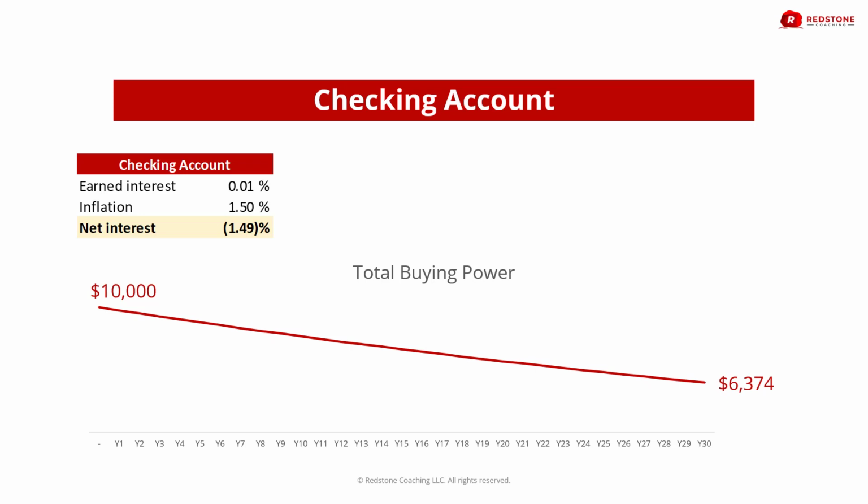Okay, so with inflation, and because we're not earning interest on the money that we have in the checking account, over time our buying power will fall by X%. So you can see here, this is assuming 1.5% inflation over 30 years. Well, if you were to just put $10,000 into a checking account and let it sit there, at the end of year 30, it would only actually have a buying power of about $6,374. So that's why we don't want to keep large amounts of money in the checking account. It's an operating account, money goes in, and then you want to do things with it. You want to move it.